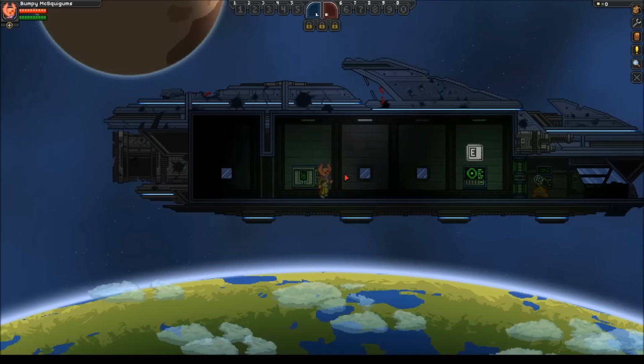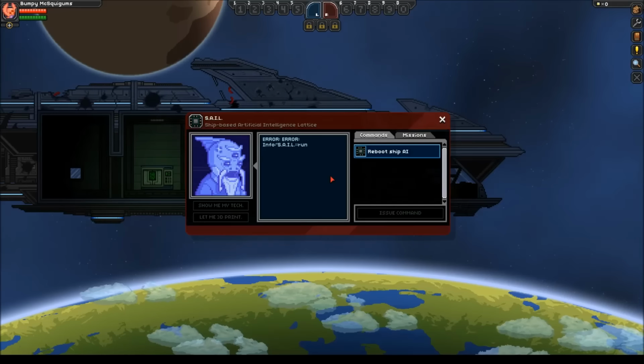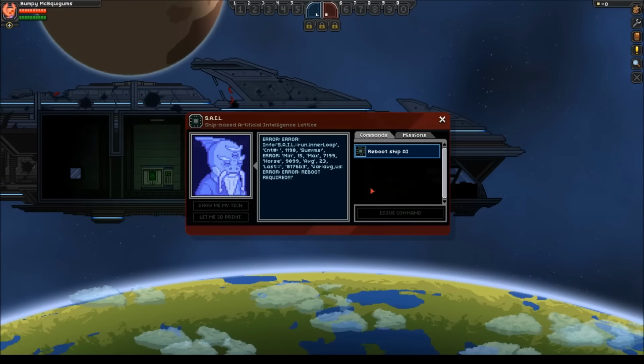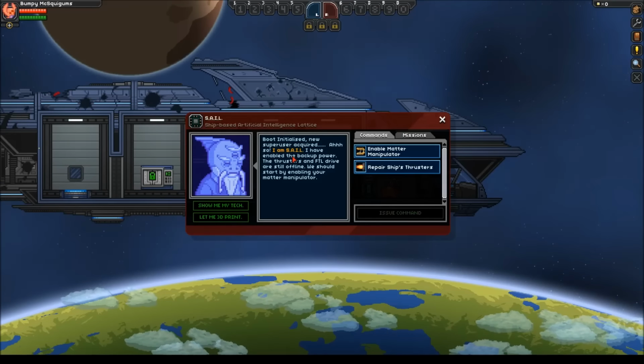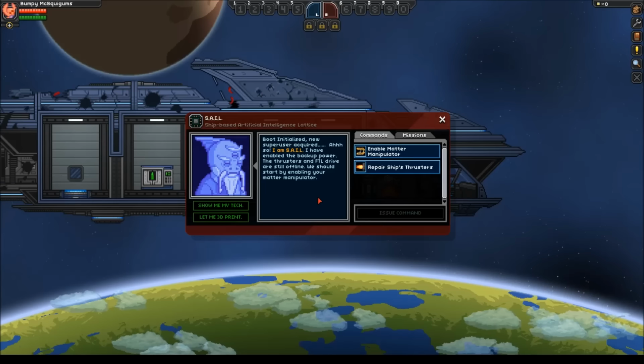Alright, so we're going to walk over here to the right-hand side, and go to the thing that has a giant E on it, put our cursor on it, and press E. Then it says error. Reboot required, reboot to ship AI. We're going to issue the command. Reboot is initialized. New super user acquired. Ah, so I am SAIL. I have enabled the backup power and thrusters and FTL drive. They're still offline.